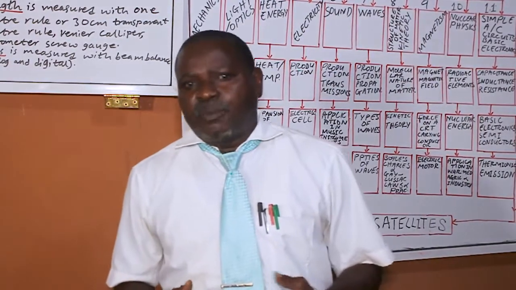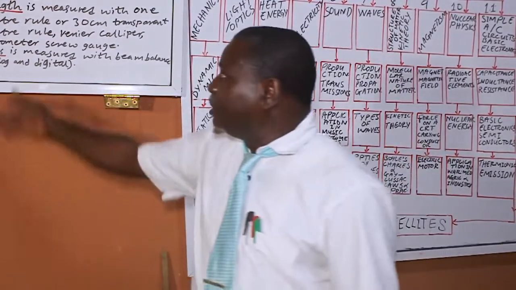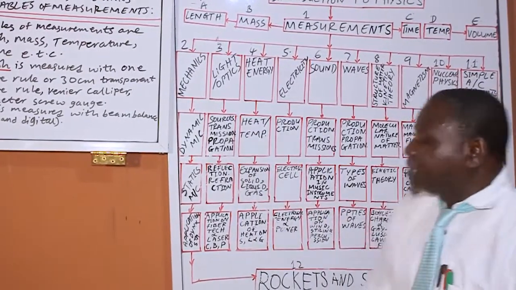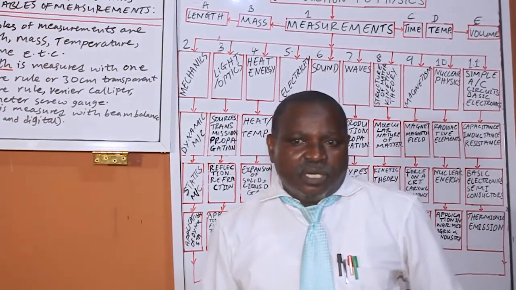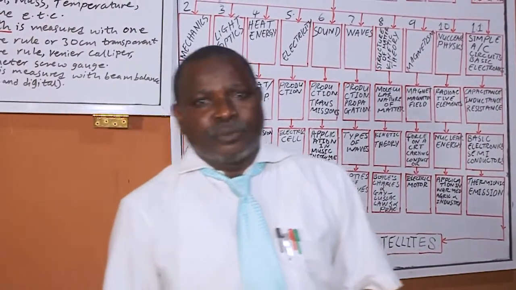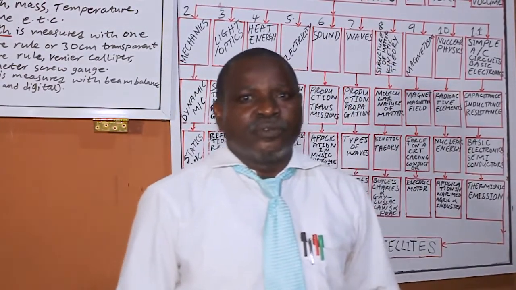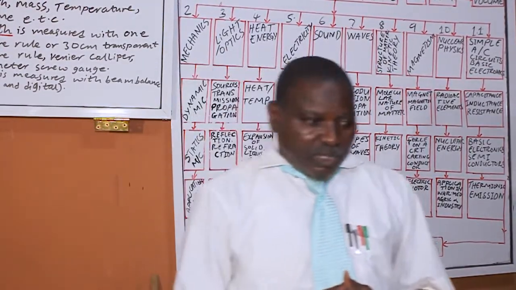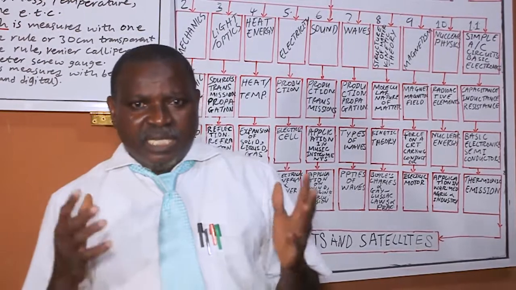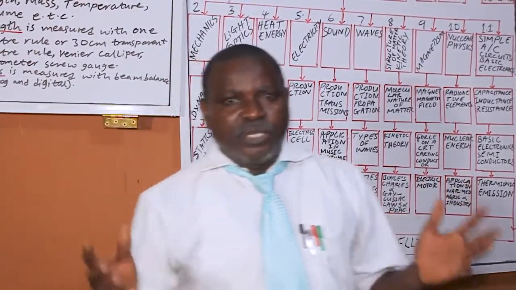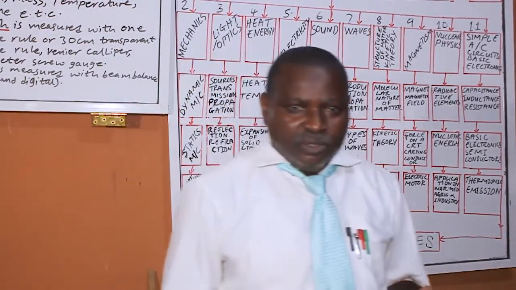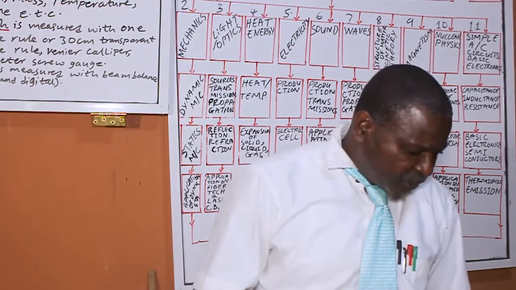Now, apart from that, we are going to examine light or optics. Light is luminous energy in motion, that is cause or sensation of vision. It is a particle of waves called photon, and it is an electromagnetic wave. The speed of light is 3.0 times 10 raised to power 8 meters per second, or 300 million meters per second.